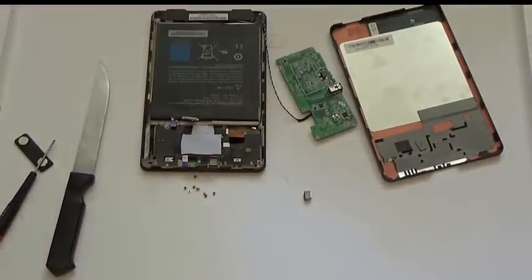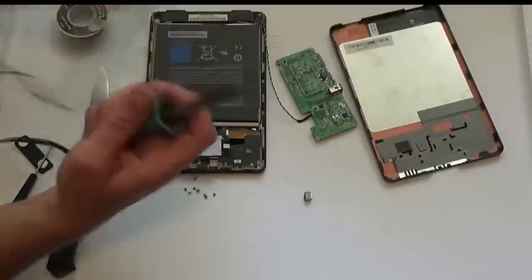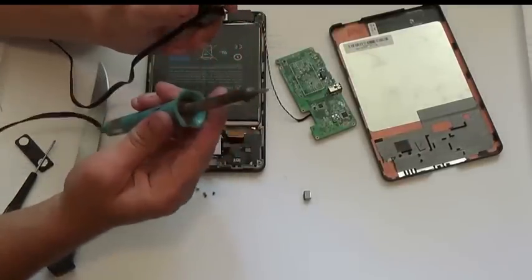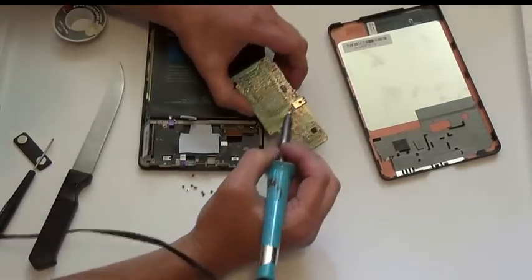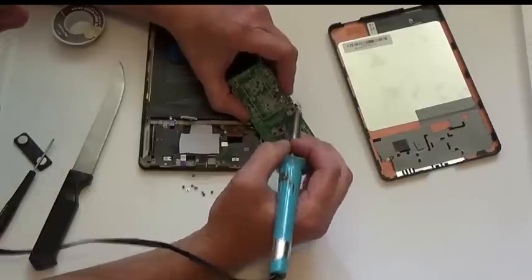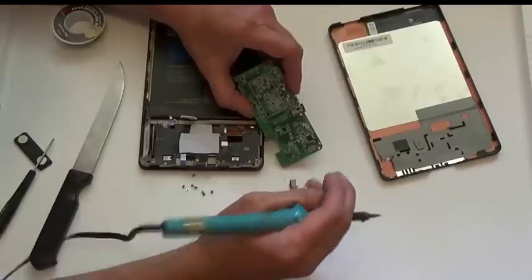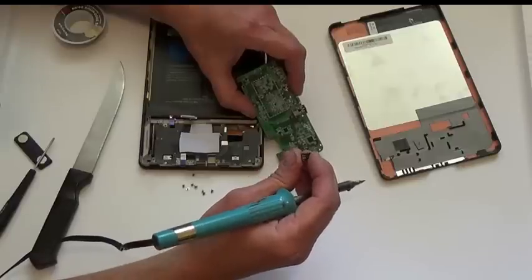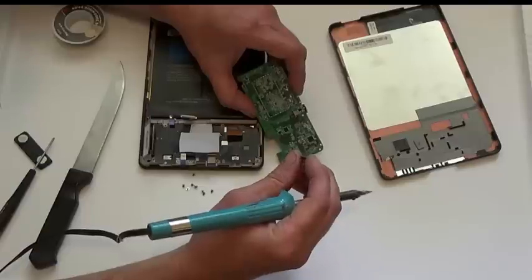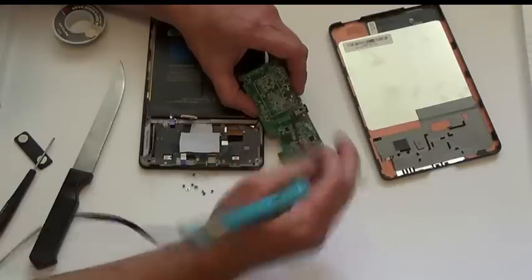What you're going to want for that is some solder, some flux, and a 15-watt grounded-tip soldering iron. What I'm going to do is go to these four traces and clean them up, make sure they have a little flux on them, put a little bit of solder on them so they'll be ready to receive this. Then I'm going to take these little side posts, put them in first, solder them in, and then re-stripe down and connect all of these.